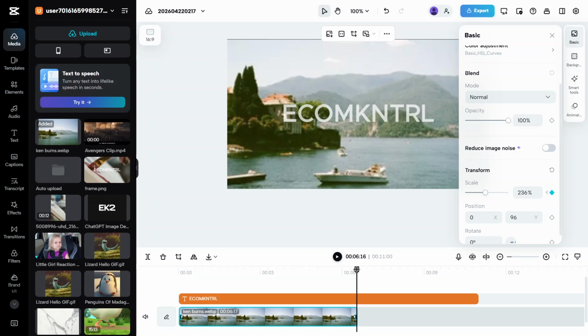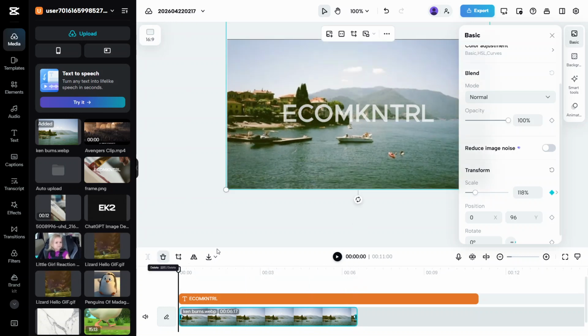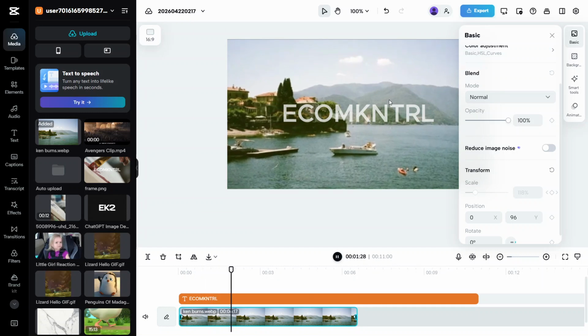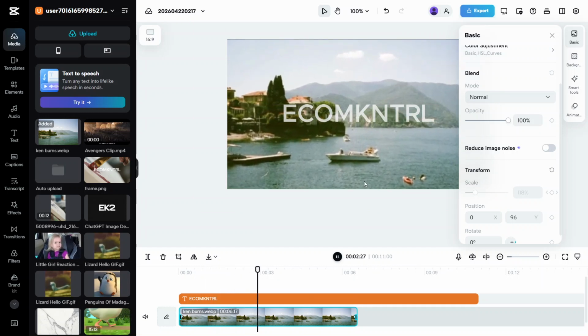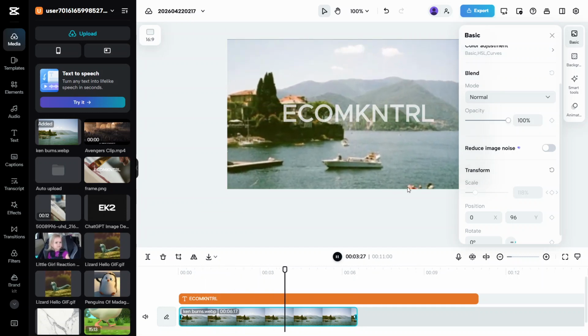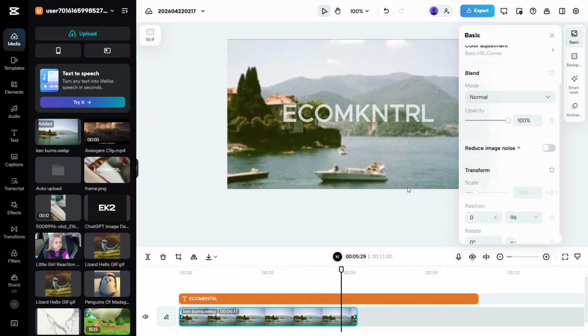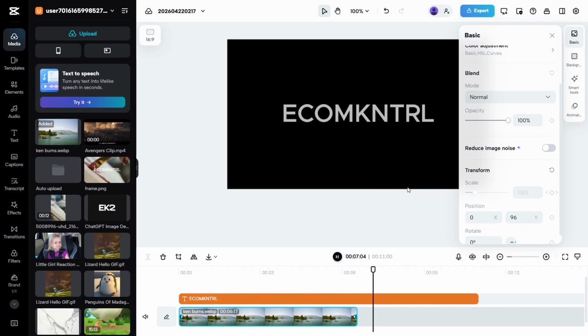Now go back to the start of the clip by dragging the playhead or pressing the Home shortcut and hit play. You should see a smooth zoom or pan from your starting frame to your ending frame. If it feels too fast, try lengthening the clip on the timeline. If the zoom is too strong or too subtle, adjust the final scale value or reposition the image, and CapCut will update the keyframe. Once you're happy with how it looks, you've successfully created the Ken Burns effect in CapCut.